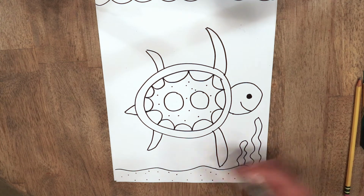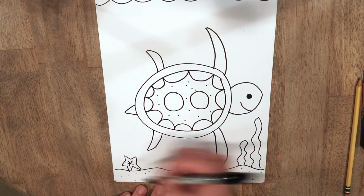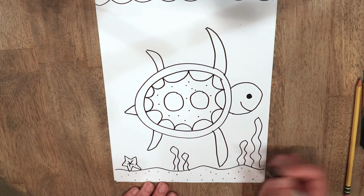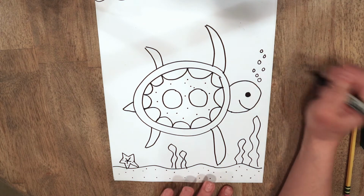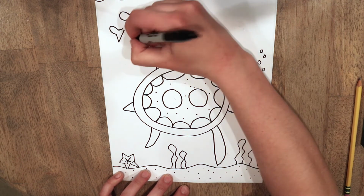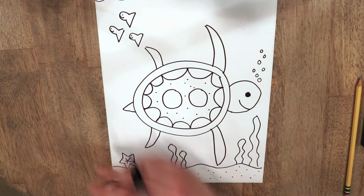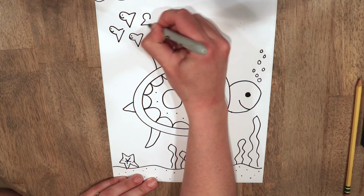Someone mentioned adding a starfish, which I thought was a cool idea. So I'm just gonna add a starfish kind of sticking out of the sand there. You can have some dots on him too. Maybe I'll do a few more little seaweeds. You can draw some bubbles, like the fish is breathing. You could draw some fish swimming. Maybe they're kind of swimming away. You can draw whatever you want to add to your scenery. So, maybe I'll draw one more guy swimming the opposite way for fun.